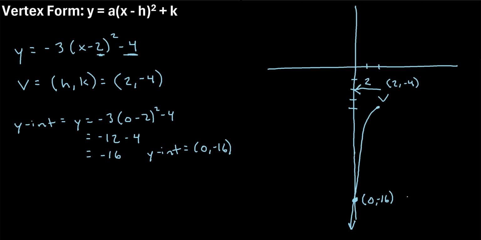So to find the point that is symmetrical on this right-hand side, because remember, a parabola is symmetrical about the vertex, this point all the way down here will have the same y value as this point, so negative 16, but the x value will have to go 2 in this direction from the vertex. So we'll have to add 2 to our x value of the vertex. So 2 plus 2 is 4. So this point here will be 4, negative 16. And now that we know that point, we can draw the right-hand side of the parabola and make sure that it goes through that point. So that's our parabola. That's how we can graph it when we're just given this equation in vertex form.